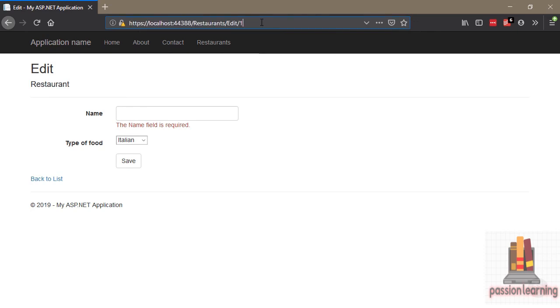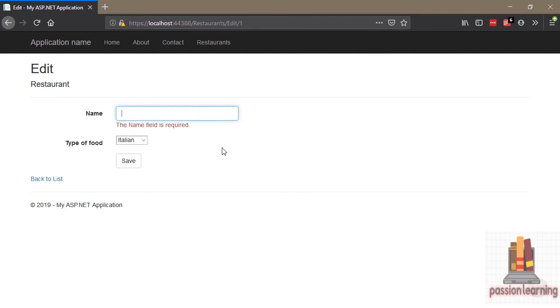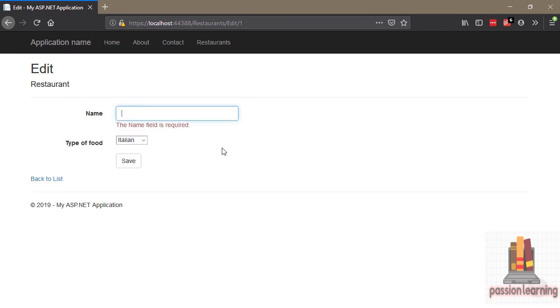Let's come back and let's issue a GET request for /restaurant/edit/1. And I can now try to blank out the name of my restaurant and click save. And what we'll discover is that a request didn't reach the server that time. In this case, JavaScript was able to jump in and prevent that request from going to the server because the JavaScript already detected there's going to be a validation error. And then as soon as I start typing, you'll notice that validation error message goes away. As soon as I remove that text, the validation error message reappears. So that's the jQuery Validate plugin operating with each keystroke to validate what is inside of this form.